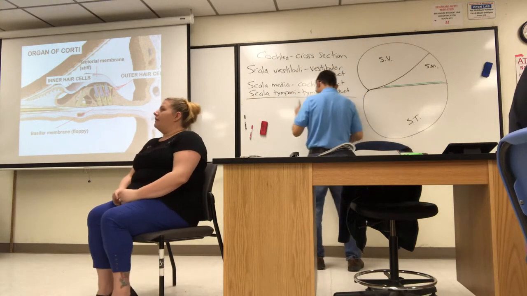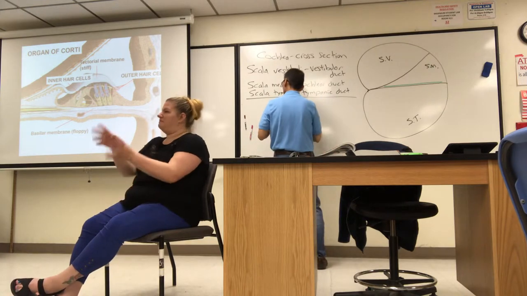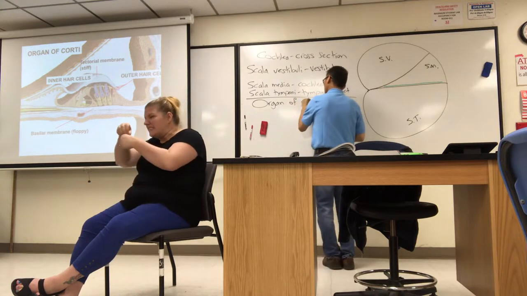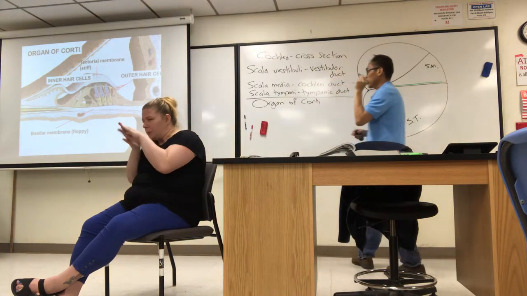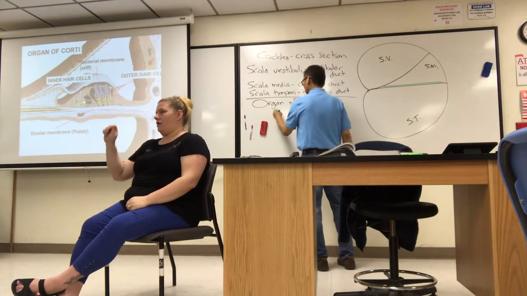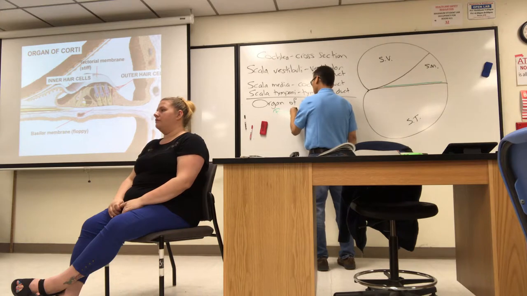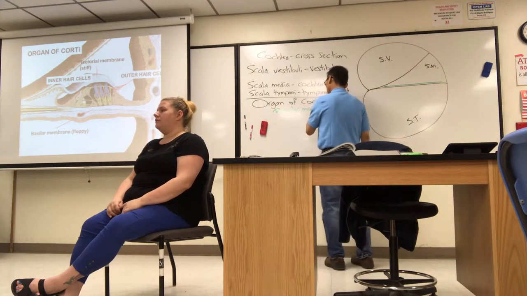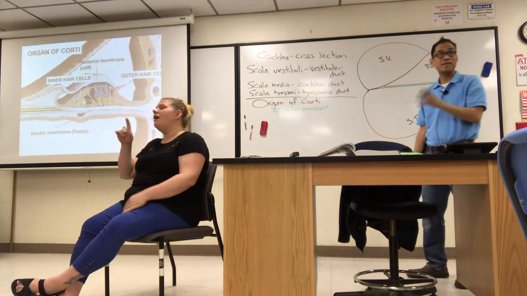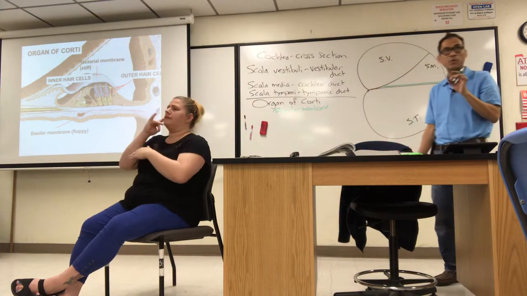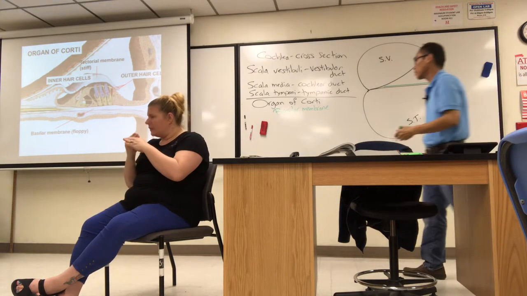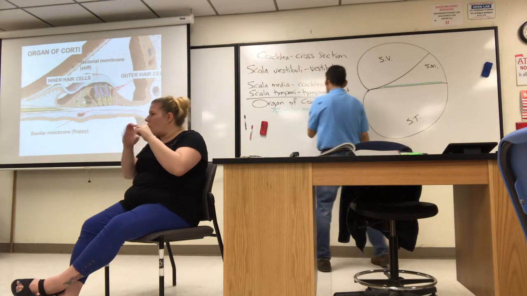So call this organ of Corti, the structure that has the hair cells. And we're within scala media. Okay, so know that basilar membrane, I'm gonna use green. I say it's floppy. You can deflect it. The sound wave energy can deflect it. And when you do that, you stimulate the hair cells, depending on which part of the cochlea you're at. I'll say can deflect.